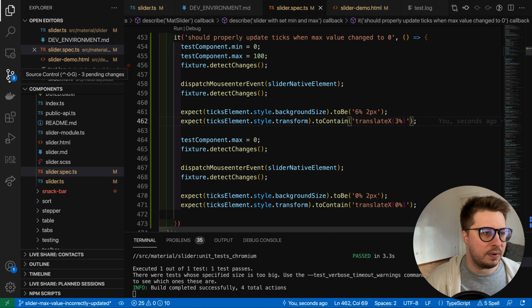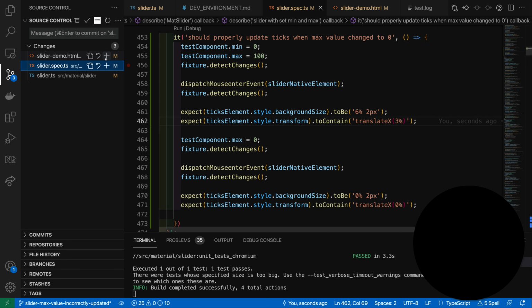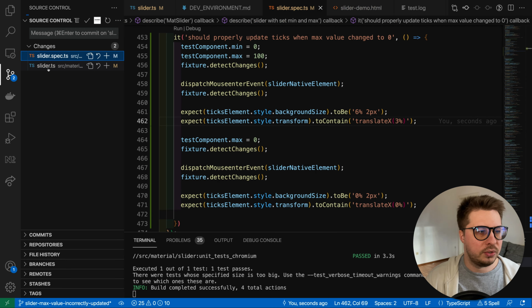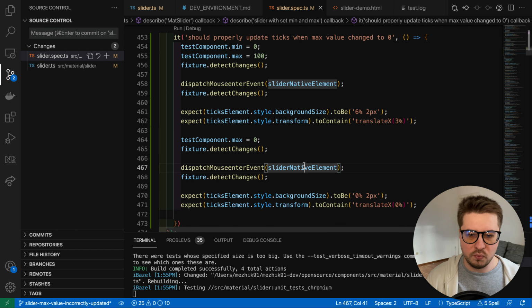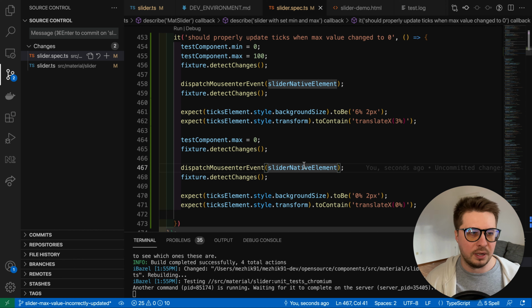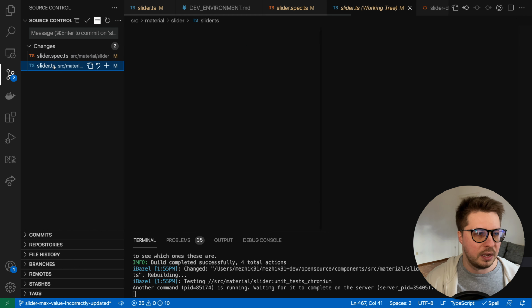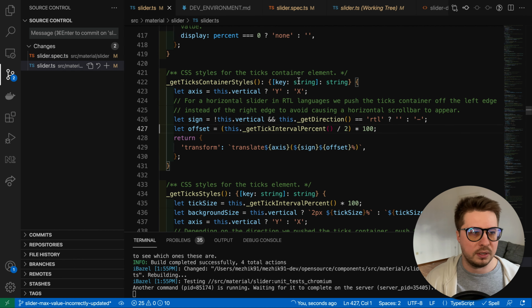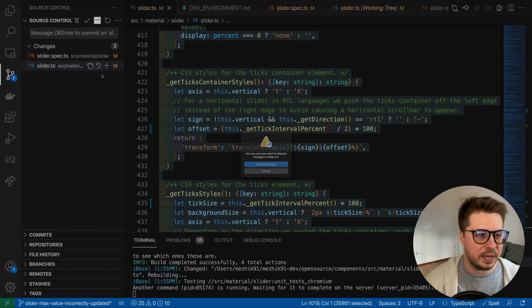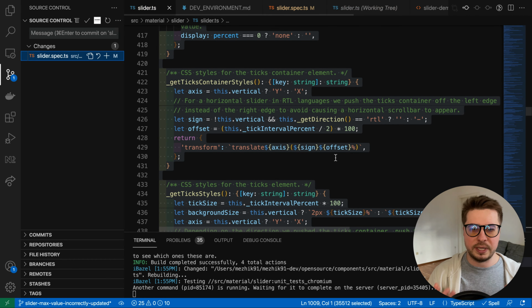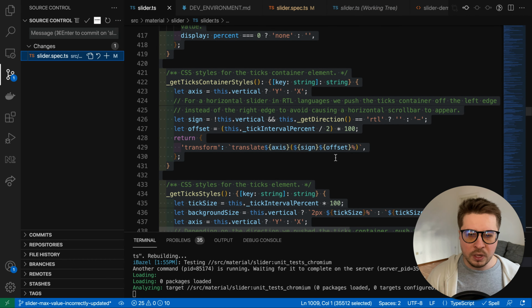So I can revert the slider demo back. And also, what we could do else, we could check that our test works indeed, that it's not a false positive. So we can revert our slider TS changes back to what we had before, and check if our test will fail if we run the old code against our new test.